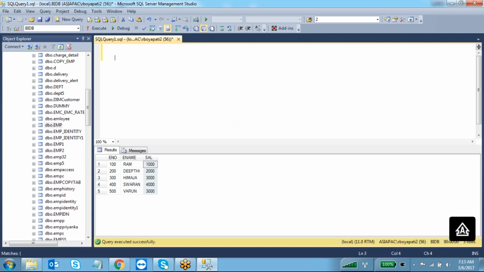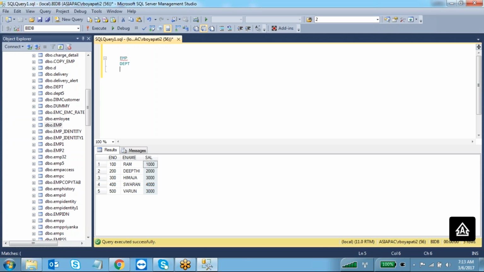So the next thing is, I have a table, that is the EMP table, and I have another table, the department table. I want some of the columns from both tables.